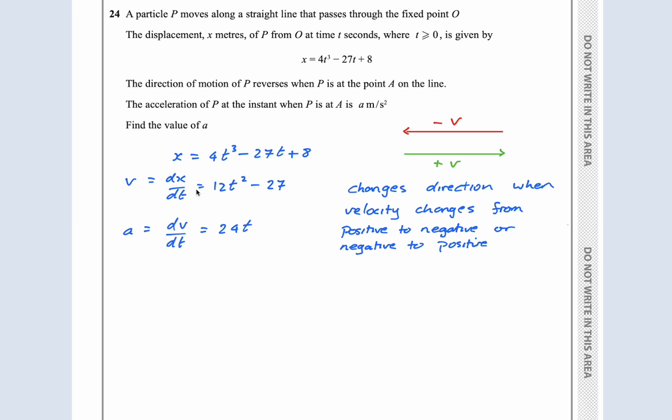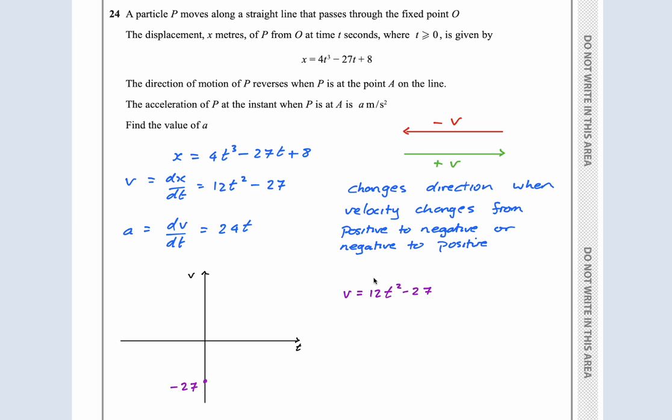Okay, so this is the velocity function. Now guys, it will help you understand if you can graph this, and I'm actually going to graph this velocity function here. So this is t and this is v. How do we graph v equals 12t squared minus 27? When I say graph it, I mean just a rough sketch. You could use your calculator, but I know the v-intercept is going to be negative 27, because it's just this when t is 0. So this is negative 27.